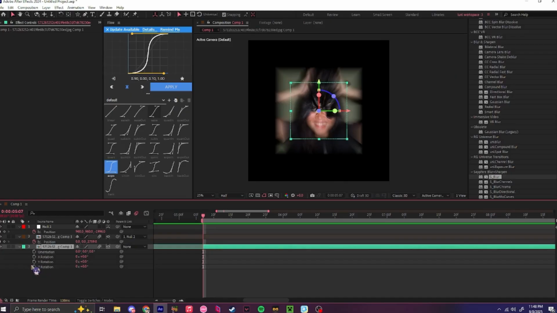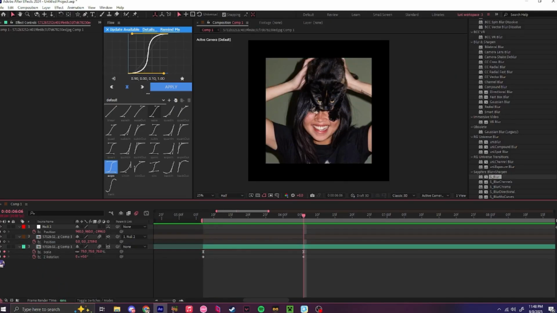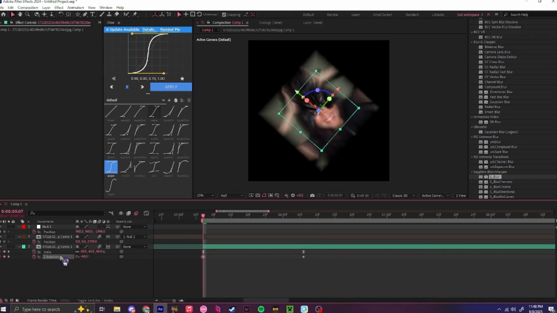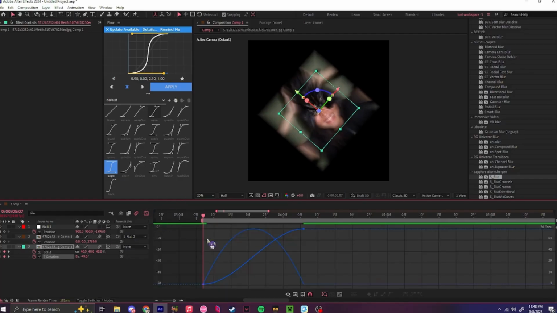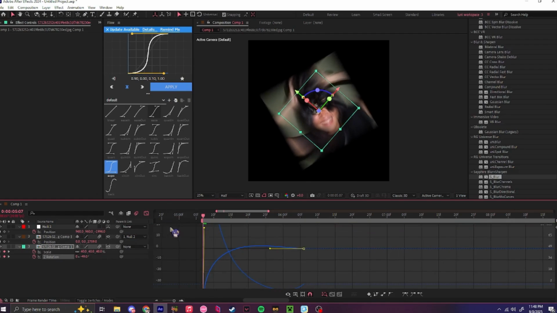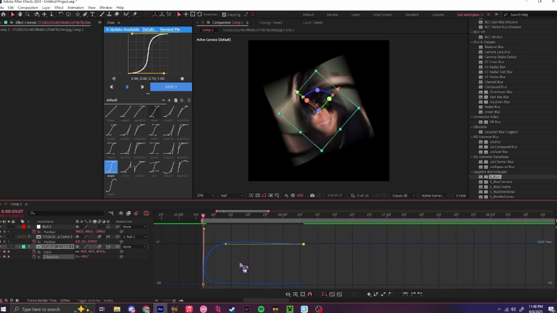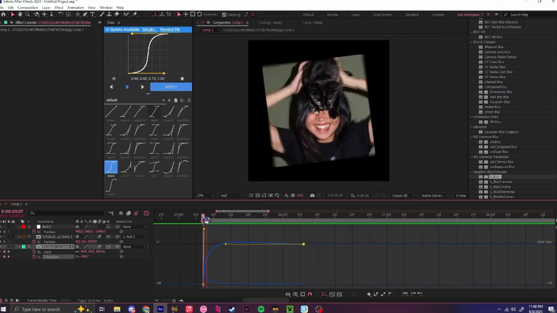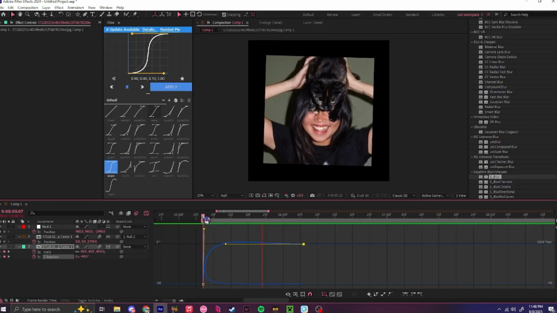It also works really good for rotation too, which is kind of why I use it more for my shapes layers, which I'll get a little bit more into when I explain all the shapes and stuff. But you can have it on its side like this, and then do the same sort of thing. And then you see it has this little down, so it feels like a shake. I use it all the time. It carries everything for me. And yeah, so that's my main graphs.